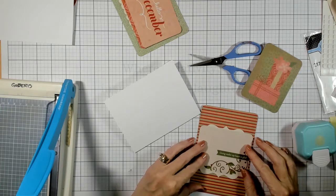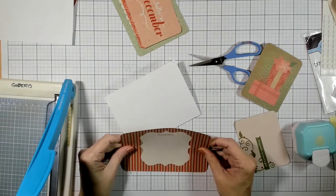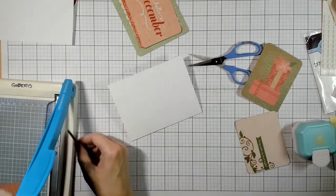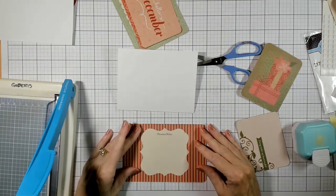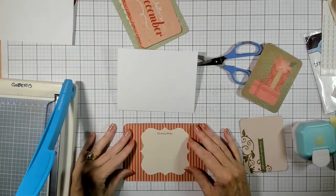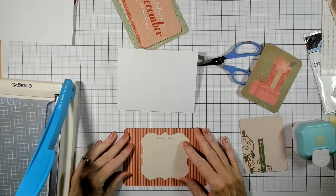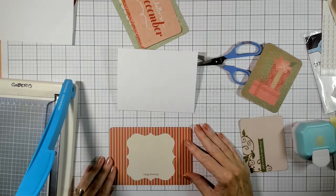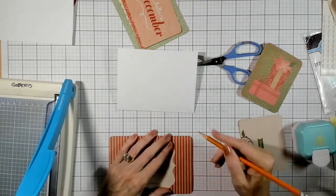It's just another element. Okay, so now I have to trim this at the top and the bottom. This is 6 inches, and we are going down 1/4 of an inch. So I need to take 1/8 of an inch off of each side because I want it centered. Or I can have it come down a little. So I'm going to take 1/4 of an inch off the bottom. That would be easier. So let's make this the bottom because it's about even. So we're going to take 1/4 of an inch off.